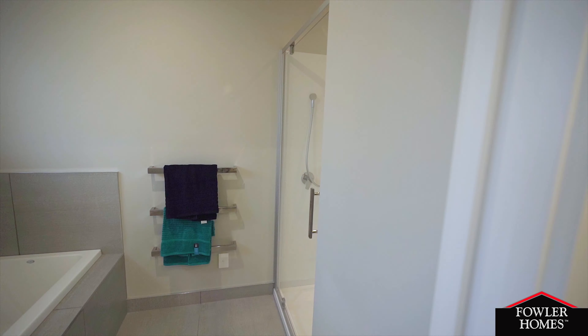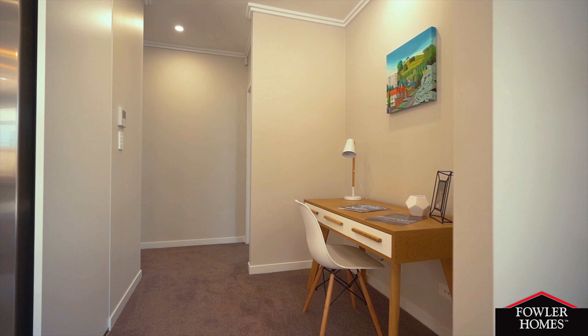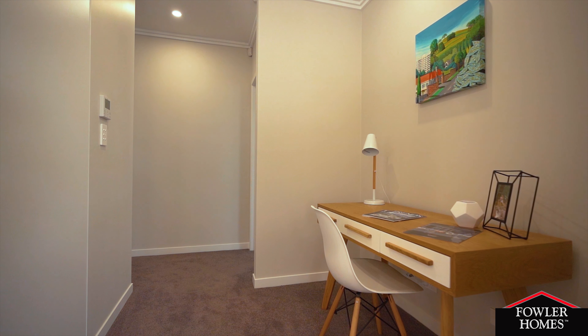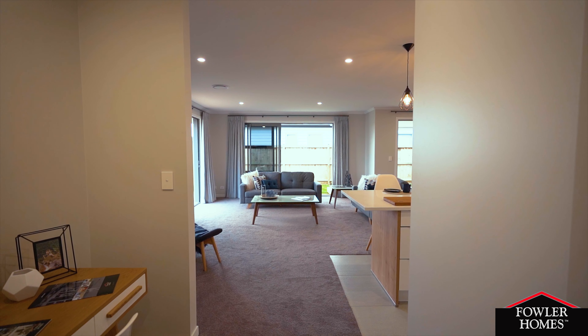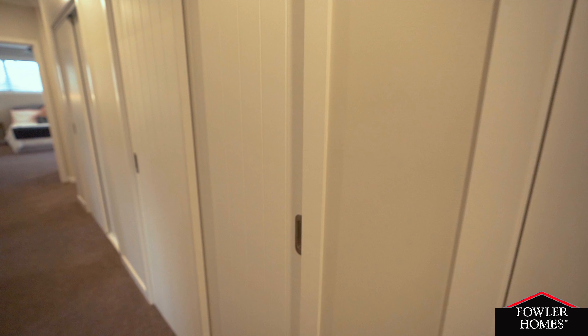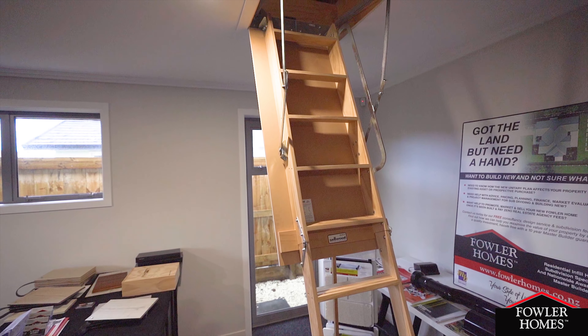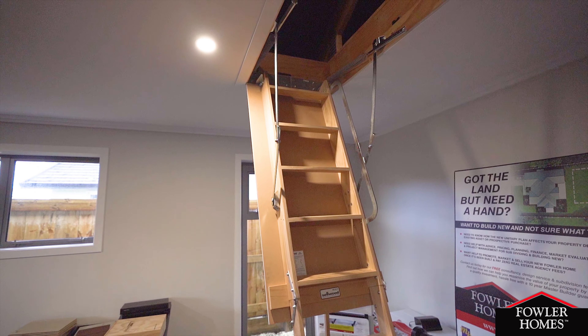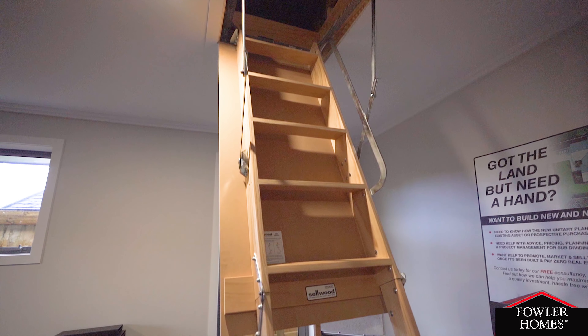It's a seemingly simple innovation but one with real practical benefits for busy families. More character touches are featured throughout the home. This study nook is positioned by the living area, just a few short steps from the kitchen. Storage is next level — literally. In addition to a full corridor of recessed cupboards behind sliding doors, drop-down stairs in the garage lead to an attic reinforced with specialised trusses, maximising storage potential across the entire garage ceiling space.